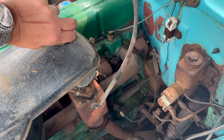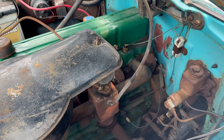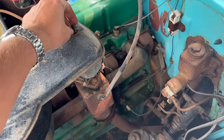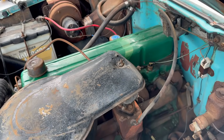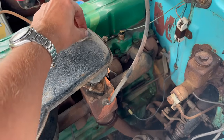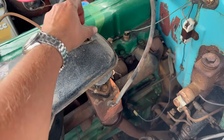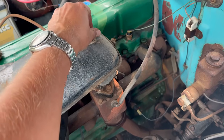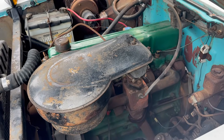Okay, with some penetrating oil in the pistons, we're going to get this oil bath air cleaner removed. That's a little seized on there. I'm going to grab a wrench. Oh no, I got it. We're going to get this off and give the carburetor a really good cleaning, and also disconnect the fuel line because I don't want to be pumping anything out of this gas tank into this vehicle because I'm assuming it's probably a hot mess in that tank. And we don't want to have any 40-year-old gas, which at this point would be like turpentine, sludging its way through those lines into the engine and fouling everything up. So off this goes and we'll clean up the carb.